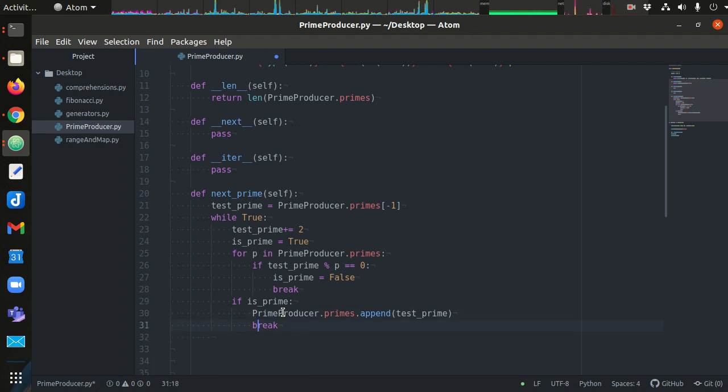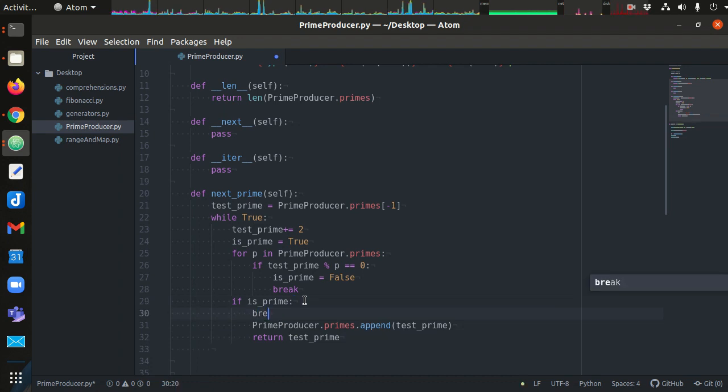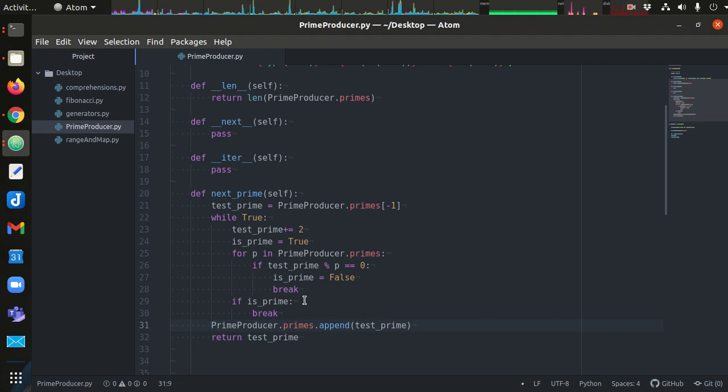Right? So there's a number of ways to do this. We could just return test prime here. Then we wouldn't need the break statement. If you return in the middle of a loop from a function, it automatically breaks you out of the loop, right? So that's one way we could do this. We could say if it is prime, we could break out of the loop and then unindent this, right? These would be roughly equivalent. So there's lots of ways to code things, right?